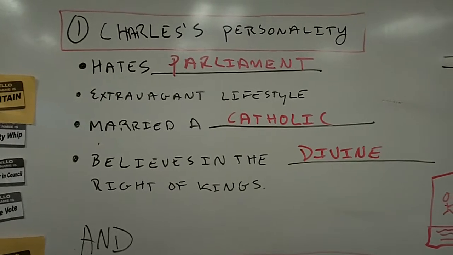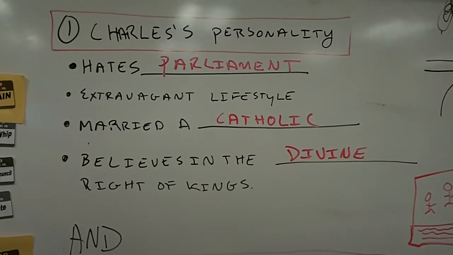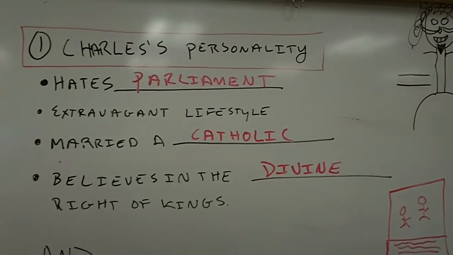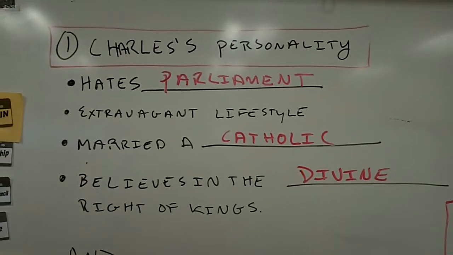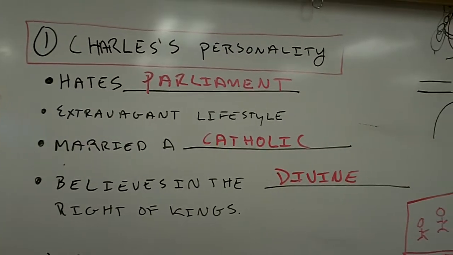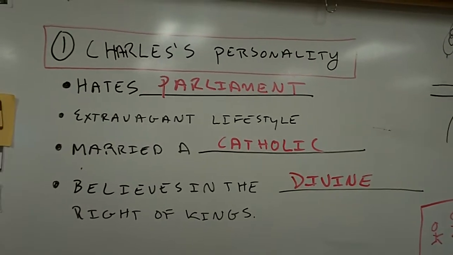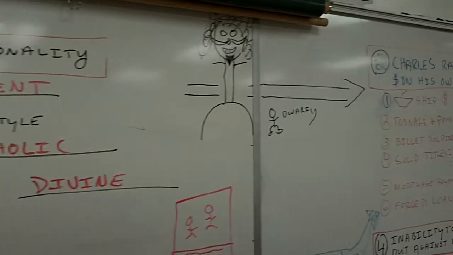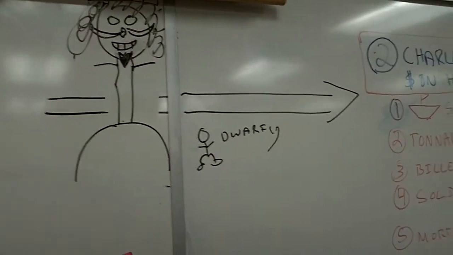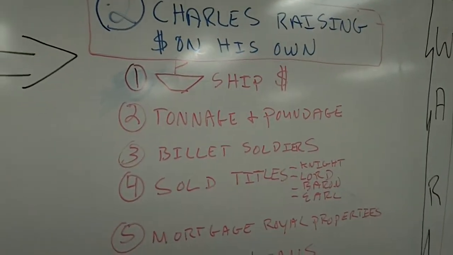The fourth thing about Charles that really riles the public and will lead to the Civil War is that he believed in the divine right of kings. This philosophical belief — that his rule was absolute, that he could do what he wanted, that he was placed on the throne by God — is going to get him into a lot of trouble with the English, who believe that the king has to rule with Parliament. So this leads to the fact that Charles doesn't want to talk to Parliament and has to raise money on his own.